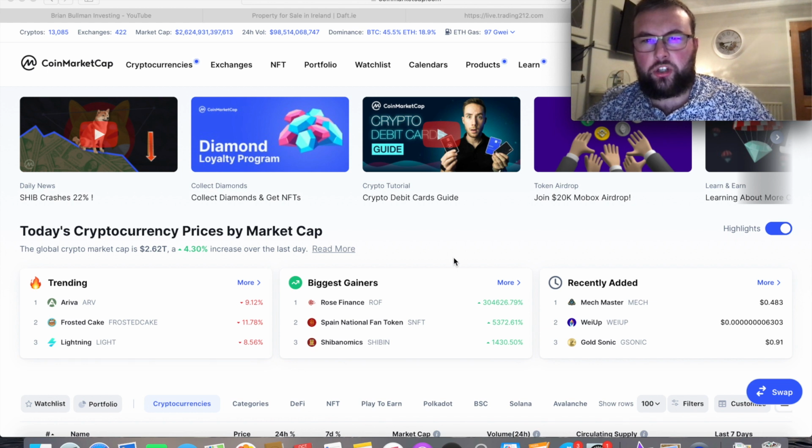Now, again, as mentioned in prior videos, I won't be buying some of the smaller coins. I really will be only focusing on the likes of Bitcoin as an example at the start, and I'll be putting a very, very small amount of my overall capital in here. Now, there's a few main reasons for that. Firstly is because I'll be brand new to crypto, so obviously you don't just throw all your money in. I'll be starting very, very small and dollar cost averaging in. And the second main point is that crypto is still on a bit of a bull run, so I don't really want to buy in at the top, so that's why I'll slowly dollar cost average in.